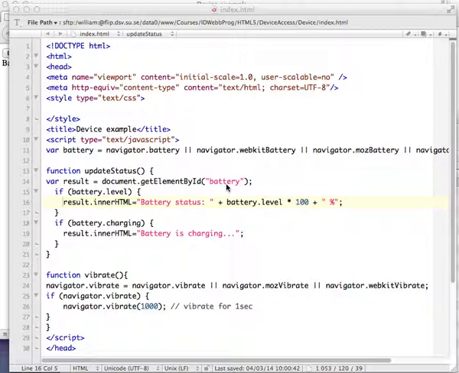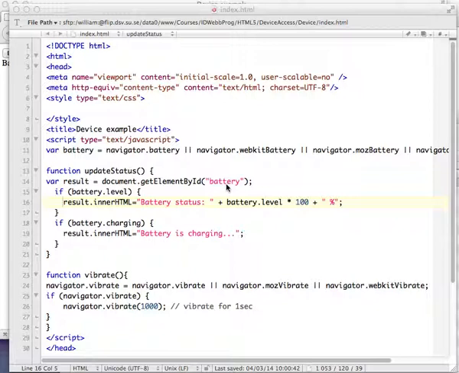Once again, I'm showing this on a desktop computer, so that's not going to be exactly correct. If you test these pages by surfing to them on your mobile device, they'll behave a little bit better. But you can get the idea here. You see the code. It's a little bit of JavaScript as usual. I think you're starting to realize it requires a bit of JavaScript to maximize the functionality in HTML5.